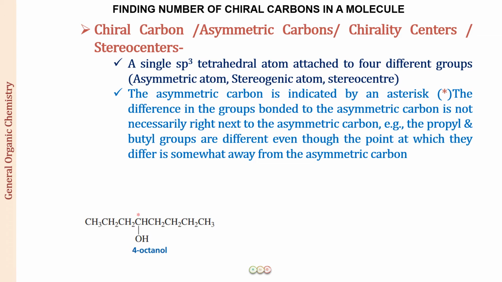Generally, what students confuse themselves with is the carbon, well, this one is the carbon. So this is attached to a hydrogen, this is attached to an oxygen atom, and this is attached to a carbon and to a carbon. Let me elaborate. This is a carbon, attached to a hydrogen, attached to an OH, and on two sides it is attached to a carbon. One is the carbon for this propyl group and one is the carbon for this butyl group. So what the children think is that this is also a carbon and this is also a carbon, so these are two similar groups around the carbon.